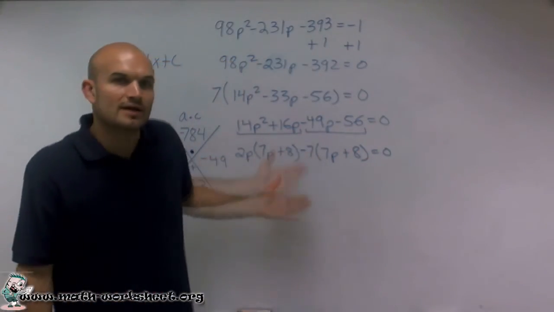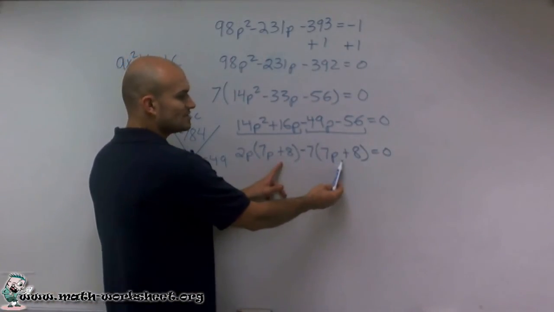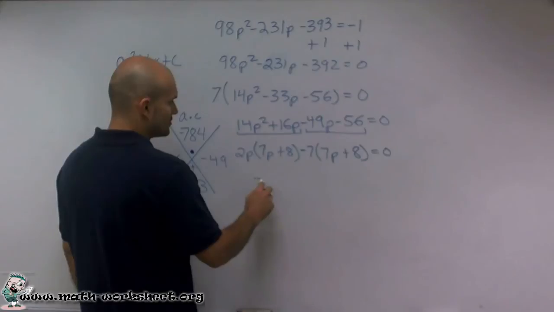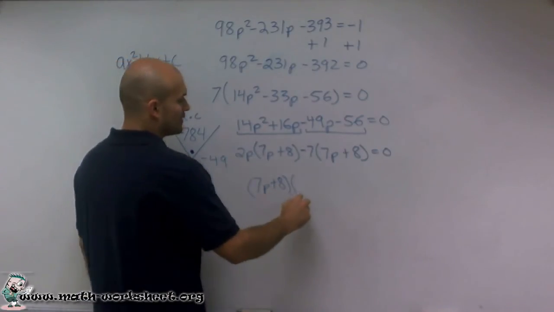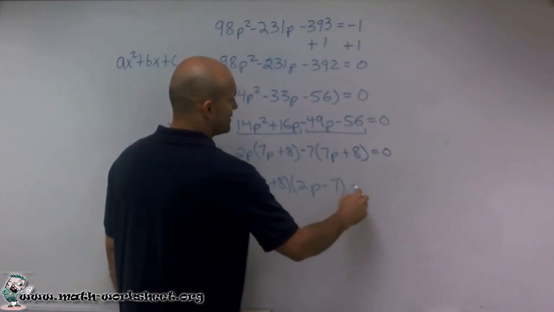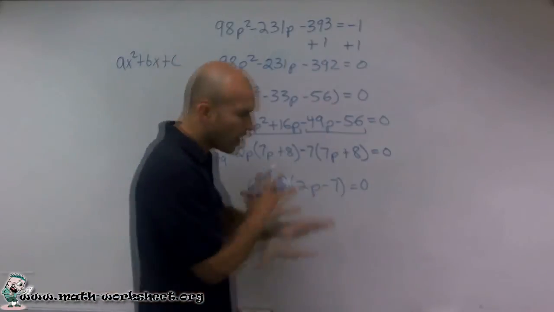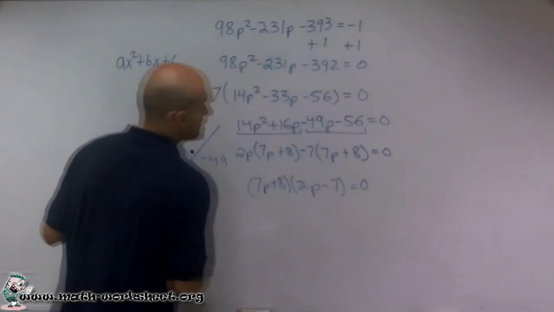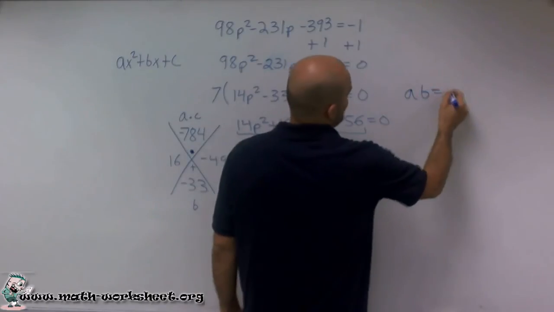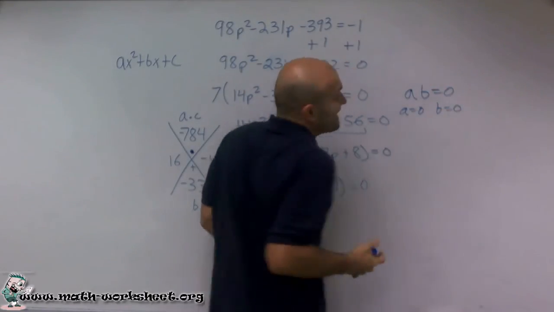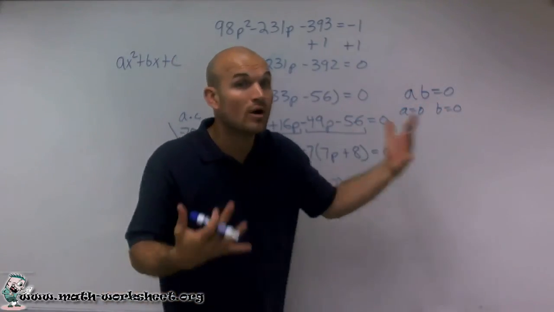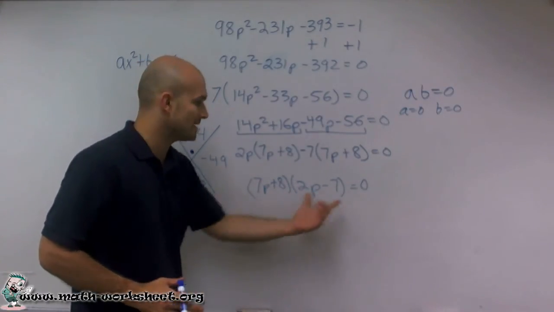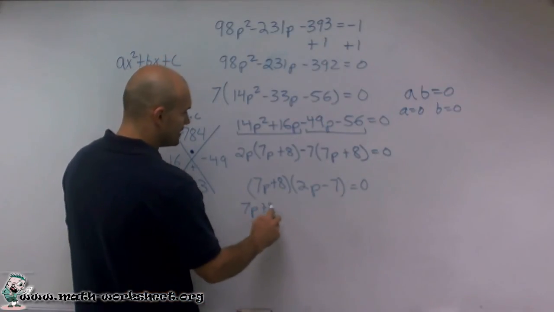Now some of you might ask, why did you pull out a negative 7? Why couldn't it have been positive? Well, the reason why I wanted to make sure it was negative is because I want these two terms to be the same. Since they're redundant, I can factor them out. So when I factor out a 7p + 8, I'm now left with (2p - 7) equals 0. So the whole purpose of doing all of this stuff, getting it to equal 0, is so it can use what we call the 0 product property. And what the 0 product property states is if I have a times b equals 0, then a equals 0 or b equals 0. So I can apply that here with these binomials multiply by each other equals 0, meaning I can set both of them equal to 0.